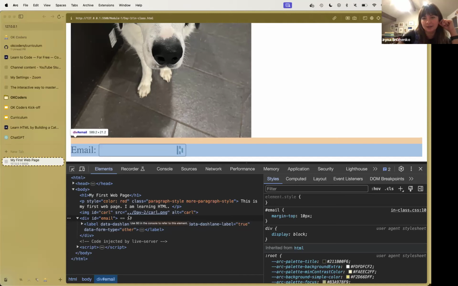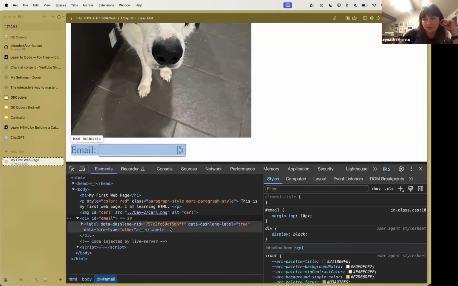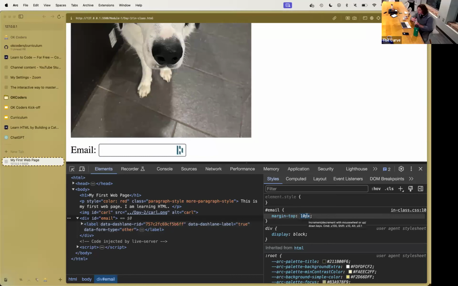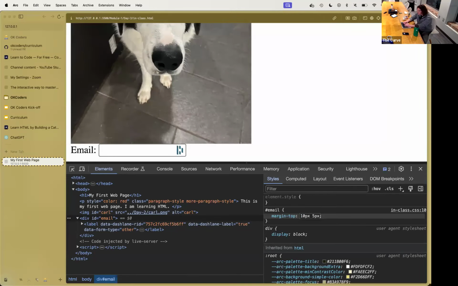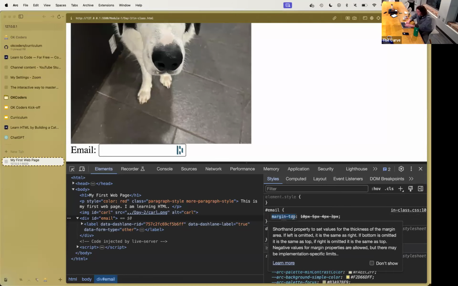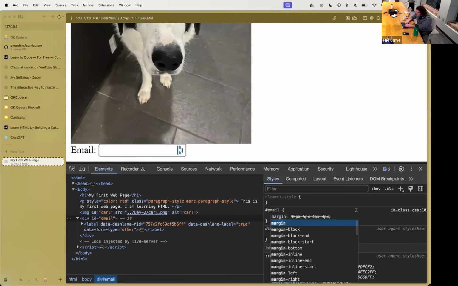But you can do it all in one line, like margin, and then it will be top, right, bottom, left. This one's kind of fancy, and I don't find myself doing it a lot, but we can say 10 pixels, 5 pixels, 4 pixels, 3 pixels. Oh wait, what did I do wrong? Oh wait, it can't be margin top here on this attribute.